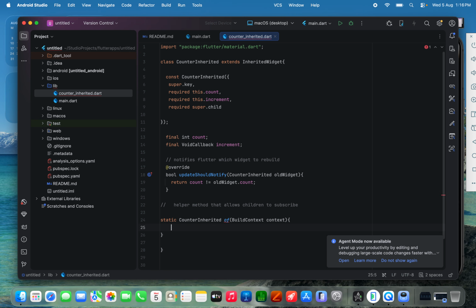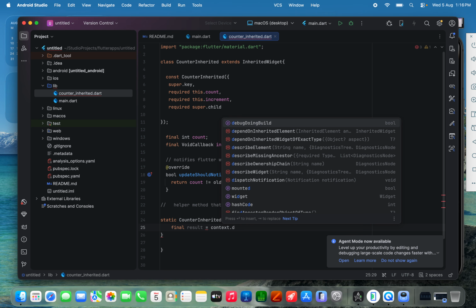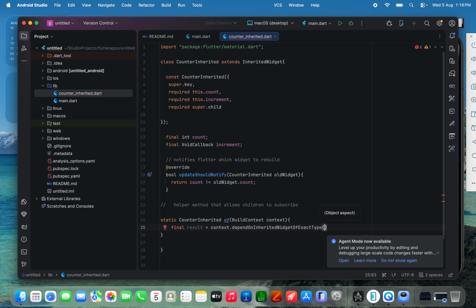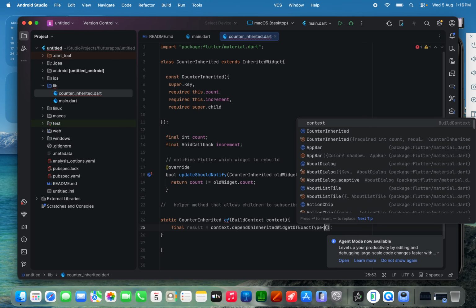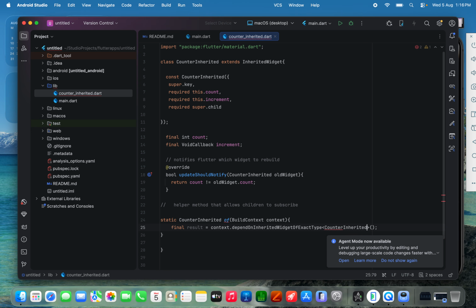In here we can have final result. So result can be context.dependOnInheritedWidgetOfExactType, and then the type is going to be, of course, our CounterInherited, like so. And then we have to do something with this result.